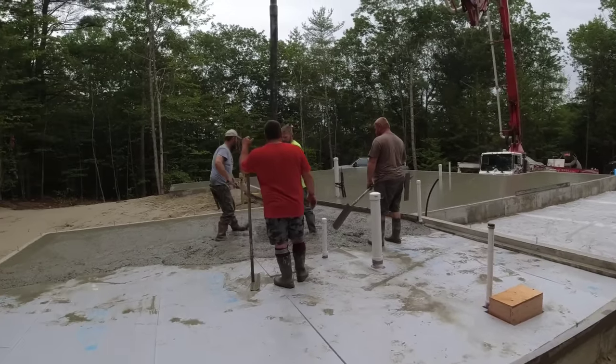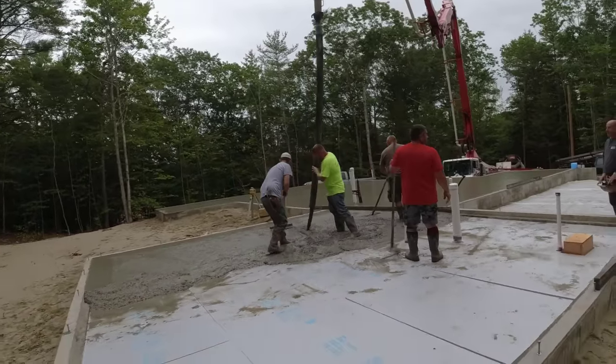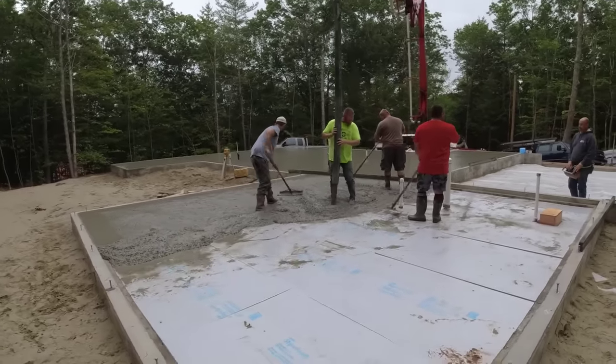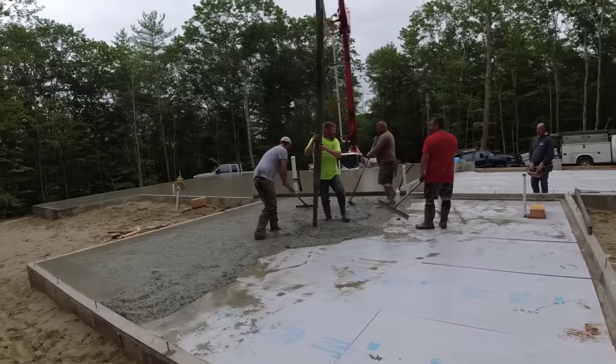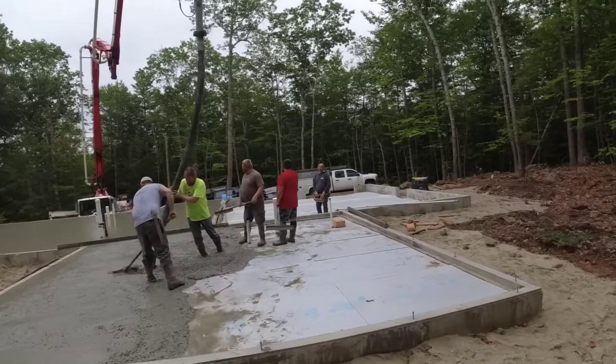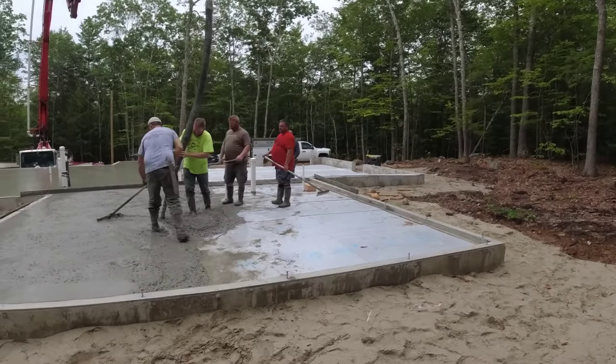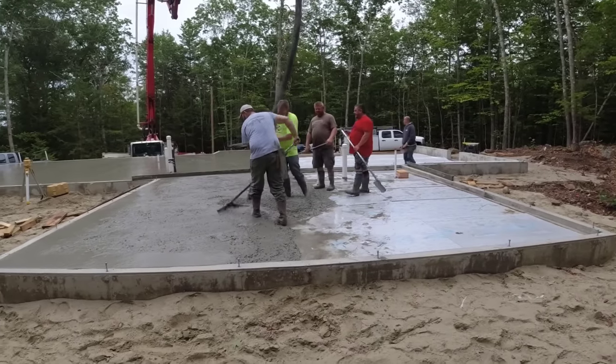All right, on to the third truck. It was sprinkling a little bit. We looked on the radar. There was a little blip of green, thunder showers going by. It kind of just edged us, so we got lucky on that. The third truck's going to finish the house, probably do at least half of the garage, and then we got the balance truck coming too. So we shouldn't have to wait around for concrete today, which is a bonus.